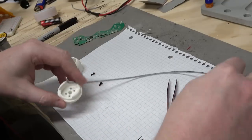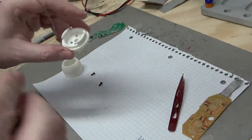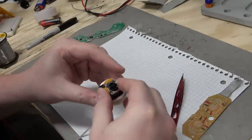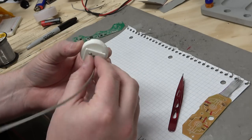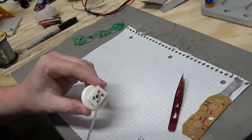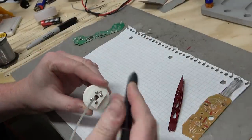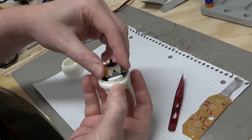So I'm going to put the analog stick, feed the wires through here. Now, normally I would use thicker gauge wire, but I want to make sure I don't run out of space inside this controller. So I'm actually going to use thin wire as much as possible. Let's make a mark for the direction that this goes in. So the arrow means toward the back of the unit or forward. It makes sense in my mind.